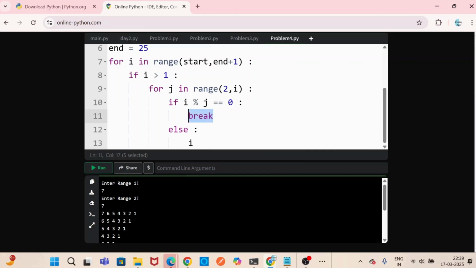We're using break so that if this number is divisible by any of the numbers between 2 and itself, then it is not a prime number.